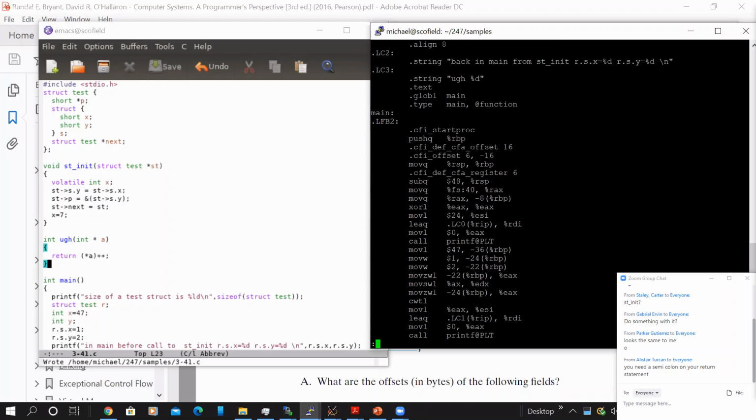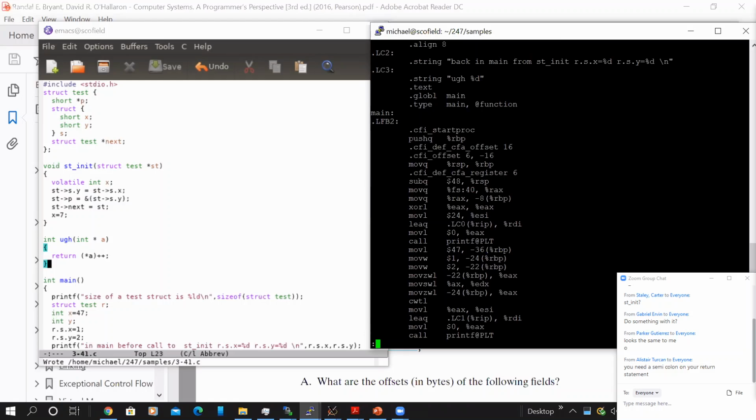He had to go up to the next size. 48 plus 8 is what? Well, 48 is divisible by 8 itself, but so is 56, right? So when you plop the return address on the stack for the call, we know that the next guy's activation record is on an address divisible by 8.